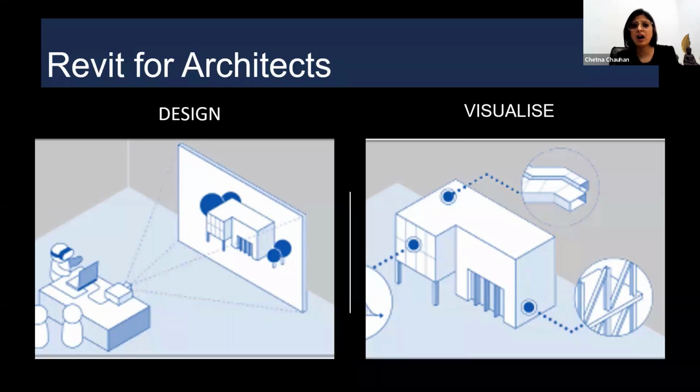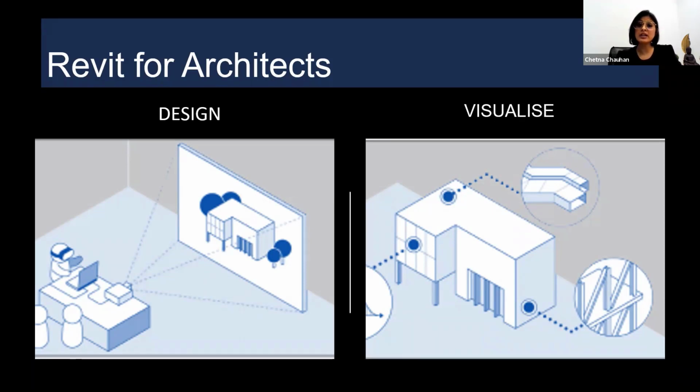At the end of the presentation, there will be a link to the YouTube channel that we've created, something Komal has been working really hard on, creating really nice tutorials. Go have a look and you will find how design and visualization work side by side in Revit.